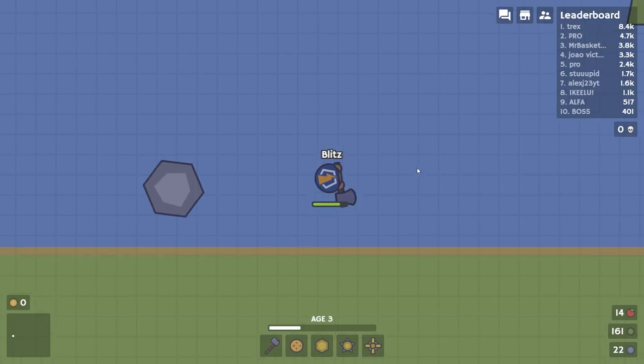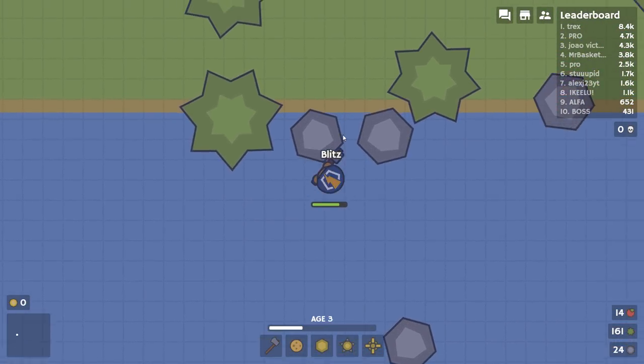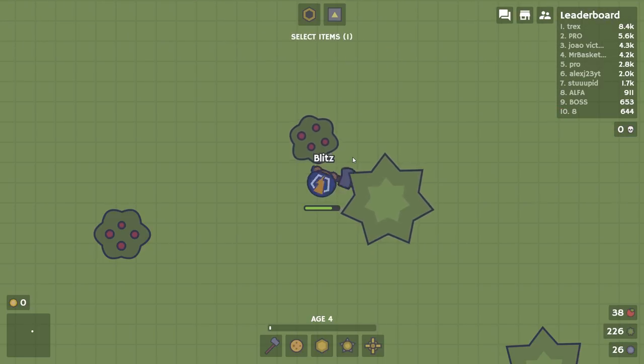Okay, we're going to go on the other side of the river because that side of the river was mean. Ooh, I'm going to go back up here. I don't have much food though. Probably need food. I found a good double here. This should help out a little bit.